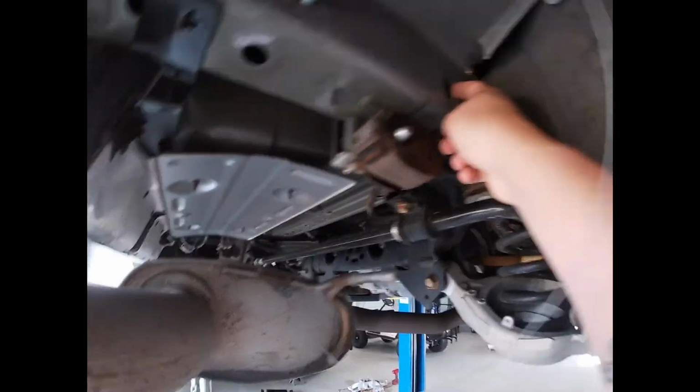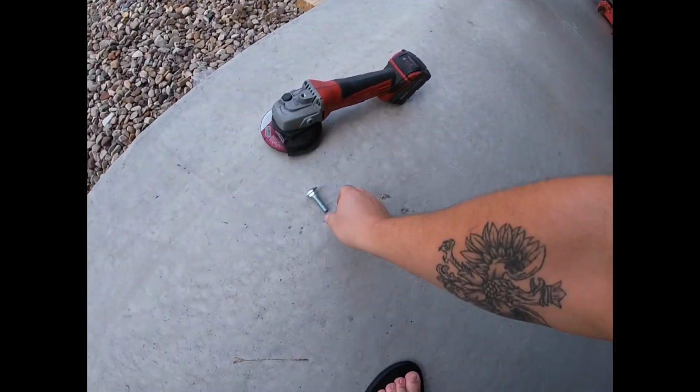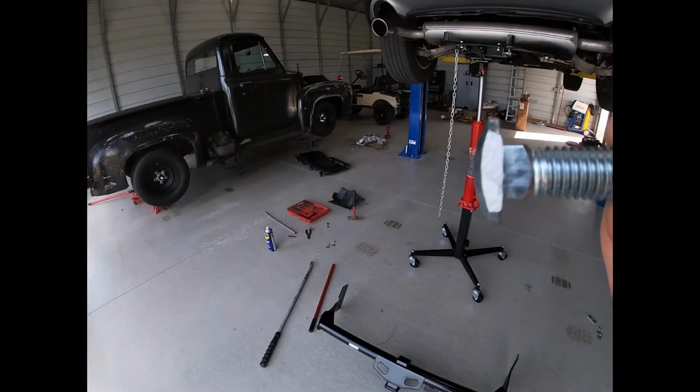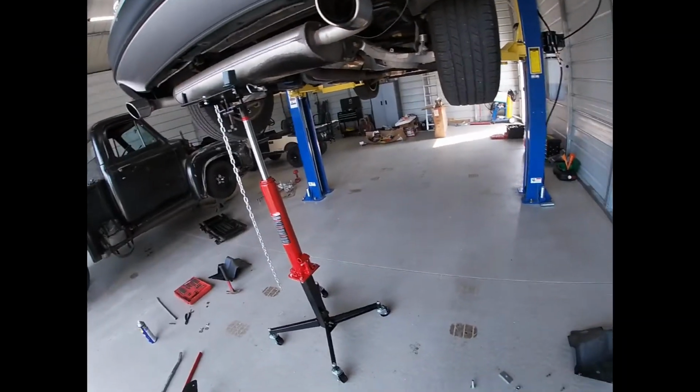What they want you to do is enlarge this. I don't like cutting the frames in PA, cutting through the rust proofing. You could paint it, or you could simply grind a little bit off this edge and it'll slip right in. That's what I did. So we'll get the other part done and we'll go from there.